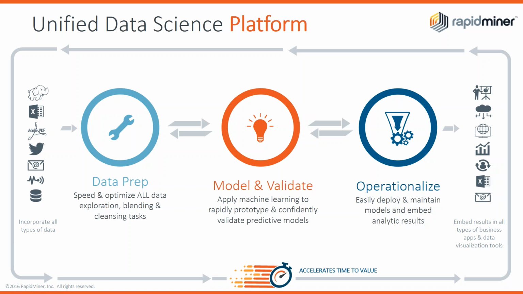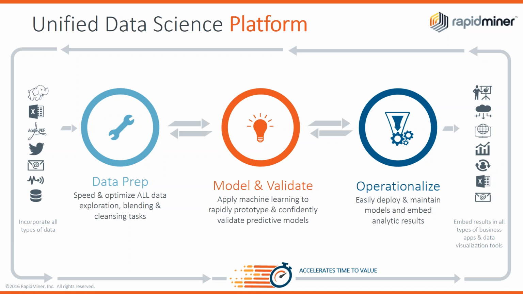And now it's nice to have one platform that allows you to ingest all this data from the various sources, to join it as needed, to clean it up. For example, if there are missing values, noise, or any other errors you want to clean up. And then you can do the actual modeling using machine learning. We have more than 200 different machine learning algorithms available. Generating a model alone isn't good enough because you have to know that you can rely on this model. So you have to know how robust it is and how well it will perform on new, previously unseen data. So validation is also critical. We offer a range of validation schemes, including, for example, cross-validation, sliding window validation for data streams, etc.